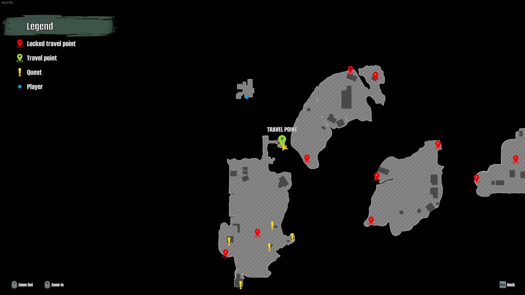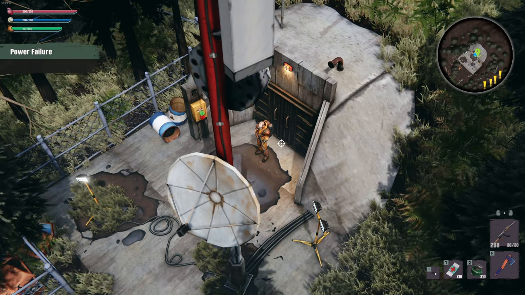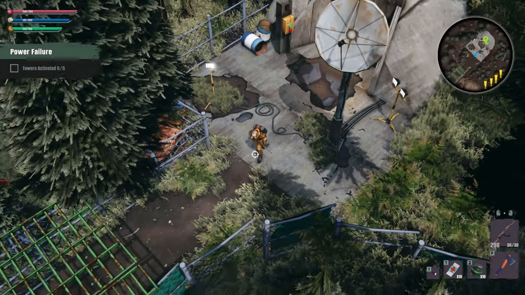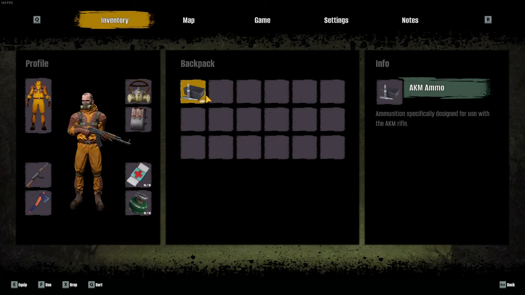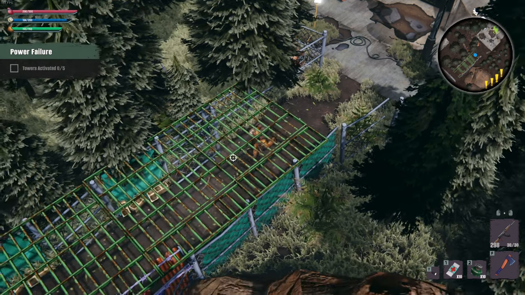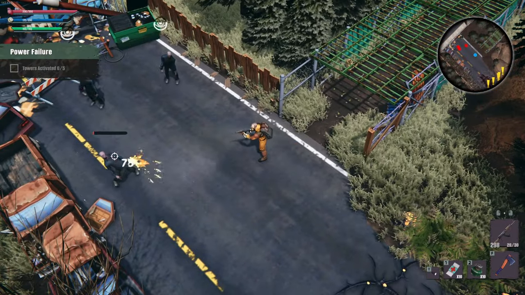Oh my god, where are we traveling? Travel point, I guess. Oh, okay, a little fast travel situation. Wow, that loading screen was too fast, huh? All right, so how much ammo do I have here? 298, it looks like. Okay, I can kind of hear something. Oh, here we go.